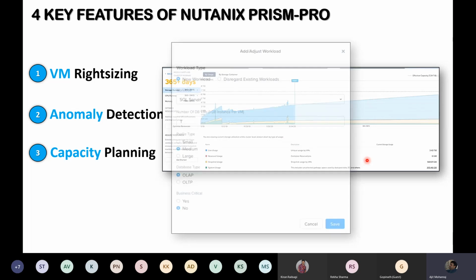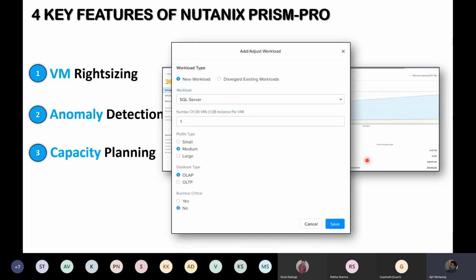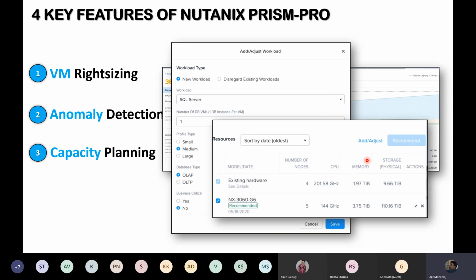The second part of it is that my what-if analysis, like I said, takes into account application workload characteristics, right? So I can, for example, choose a particular workload and say that I plan to, because maybe a boss has come and asked you, we're going to do a small, let's say, a SQL project. I need to understand whether this cluster will handle maybe 10 database instances that I need to spin up. So you will be able to do that in the capacity planning and the what-if analysis.